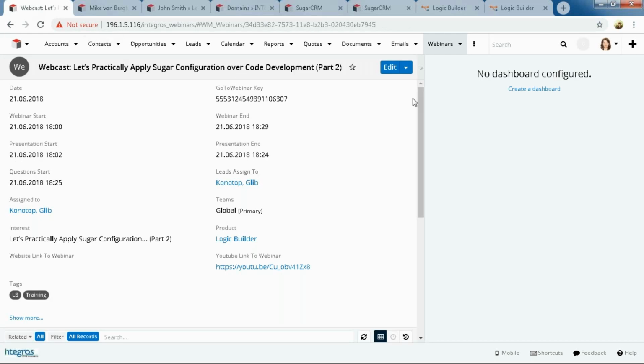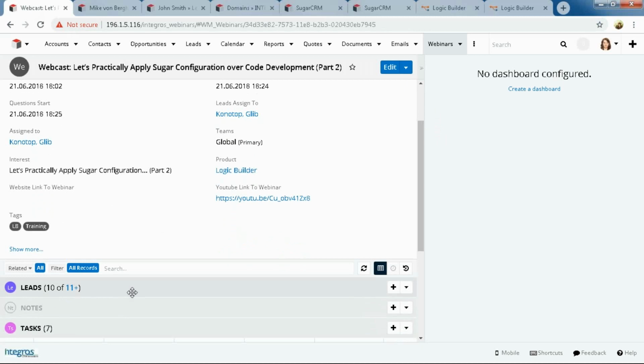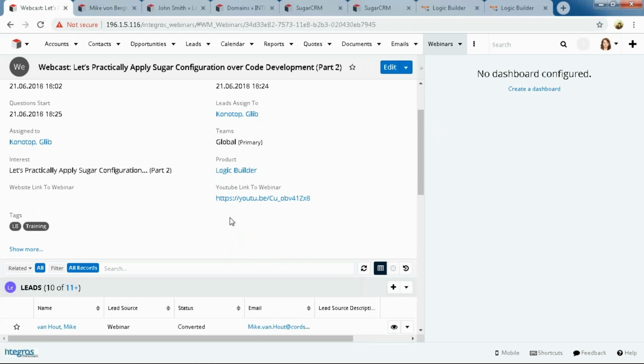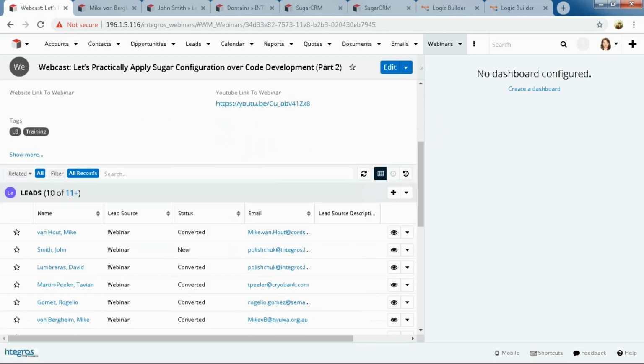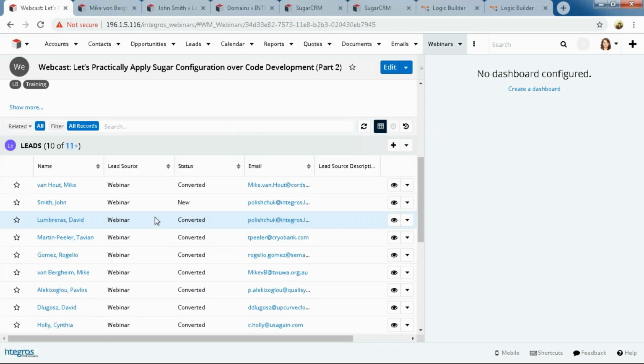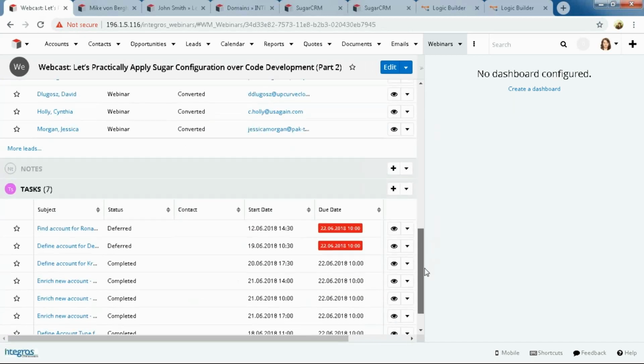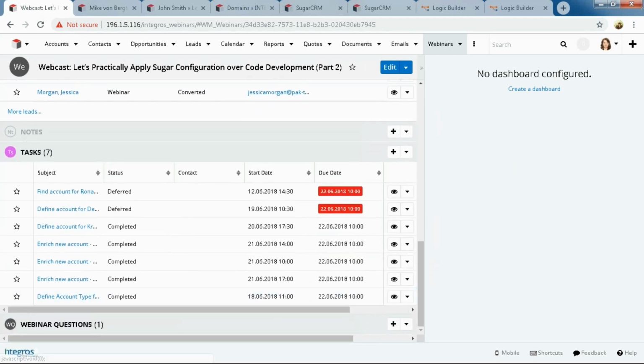If we go back to the webinar, we'll see that under the webinar we can see all the leads that we are getting from that webinar and registrants, and if for some of those we require to enrich the data that we have in the system, we have different types of tasks.